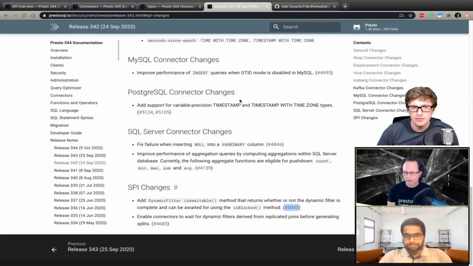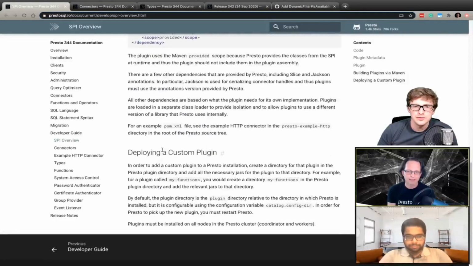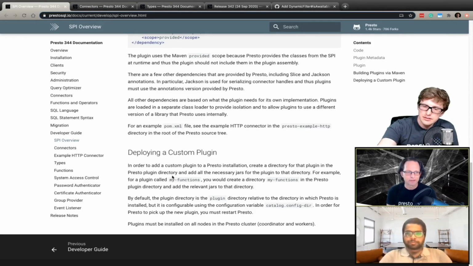You can create an improved version of an open source connector, maybe even contribute it back or specialize it for your use case, whatever it is, right? And you can add more stuff there. And that's how we get contributions also added. Like someone, for example, wrote the authenticator for Salesforce recently and it was contributed. That's just another plugin that was written. And that's very crucial to the success of Presto, right?